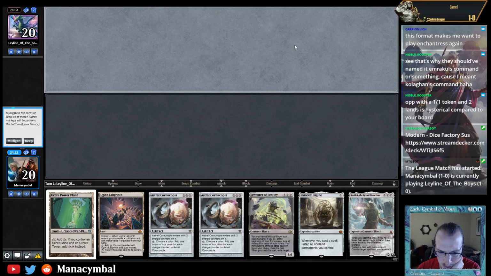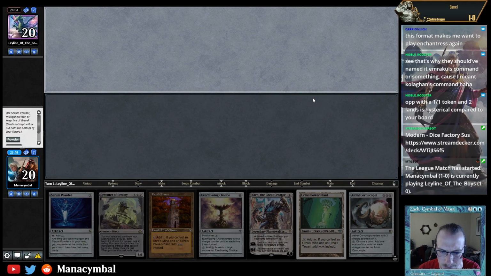Okay, this is better. Not great. If I'm keeping this, I'm going to bottom Astral Cornucopia. And we're just praying that we draw something good to go with this Paradox Engine. Once again, not great. A lot of medium draws in the deck from this point, too. All right, we're going to mulligan again.